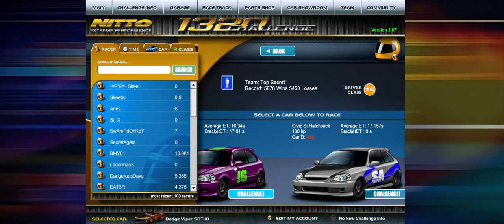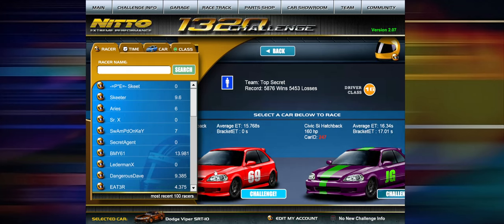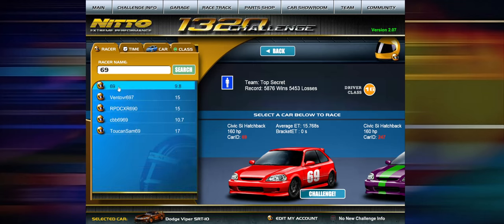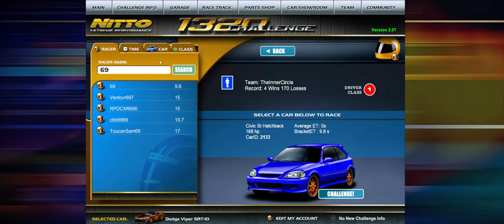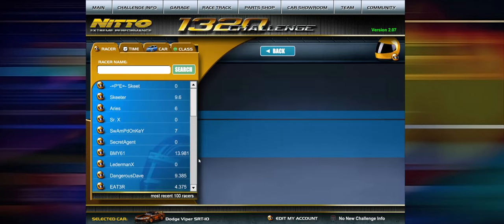So, oh, that was James G's car, I bet. I want this 69 car. I need to buy it off of him. I own the account 69. I want to put it here. But anyway, yeah. So, wow, that's the first time Racer Search has ever worked for me, actually, now that I think about it.